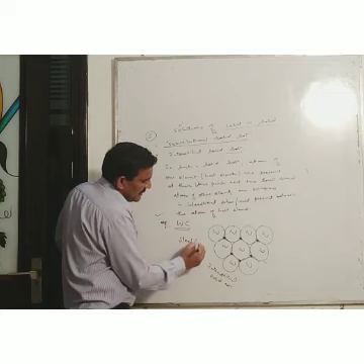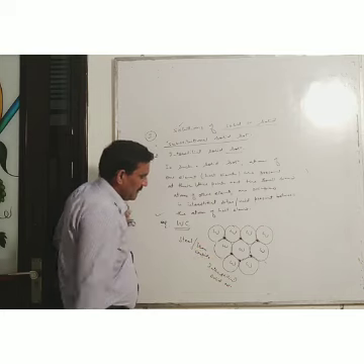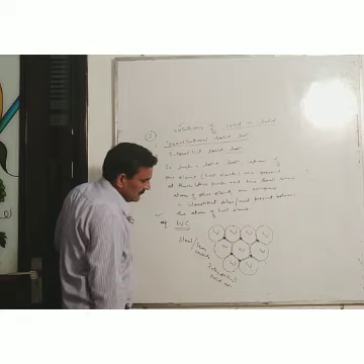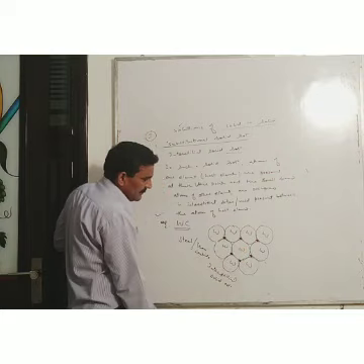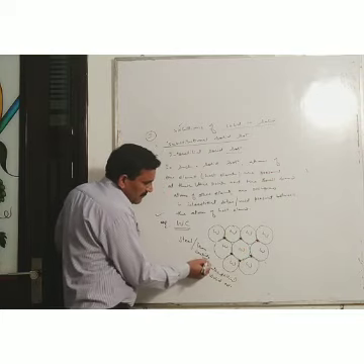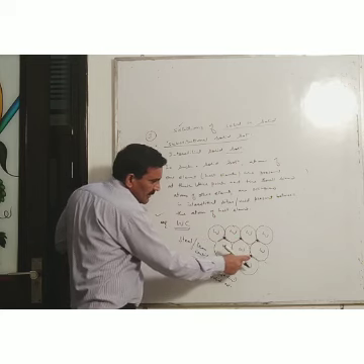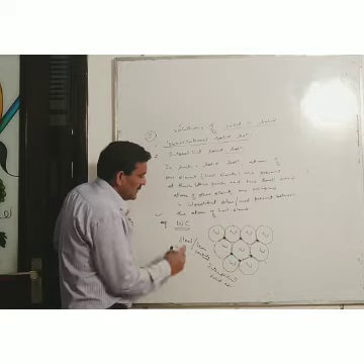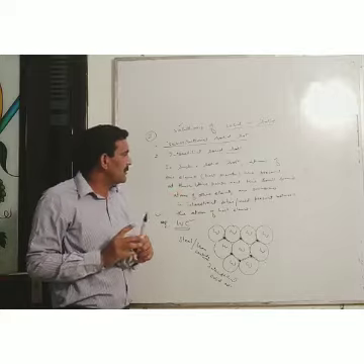One more example of such solid solution is steel, that can be considered as iron carbide. In steel, or you can say iron carbide, iron atoms are very regularly arranged. They are present at their normal lattice points, but carbon atoms will be occupied in interstitial sites left between the iron atoms. So these are the two examples of interstitial solid solution.